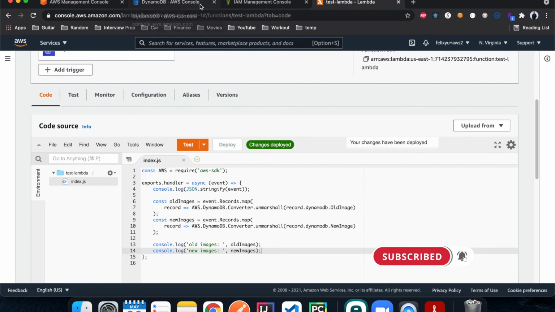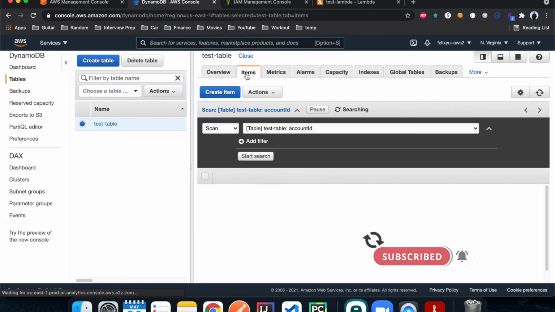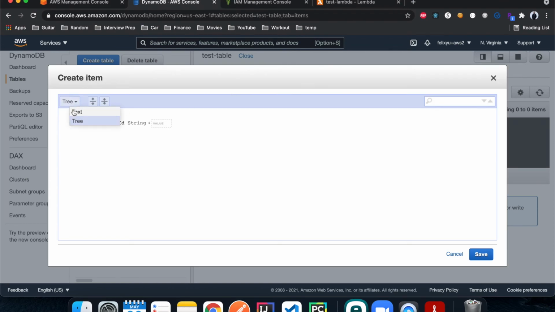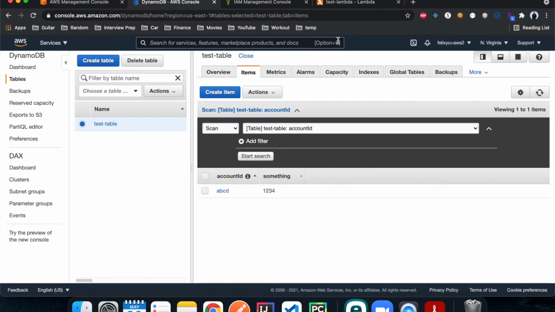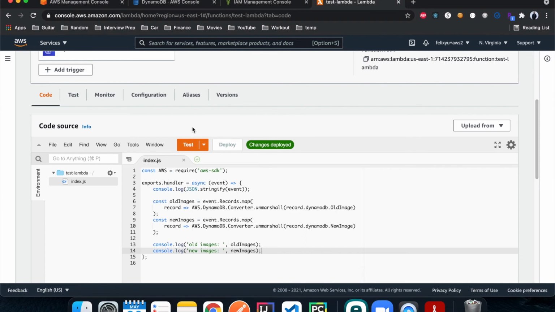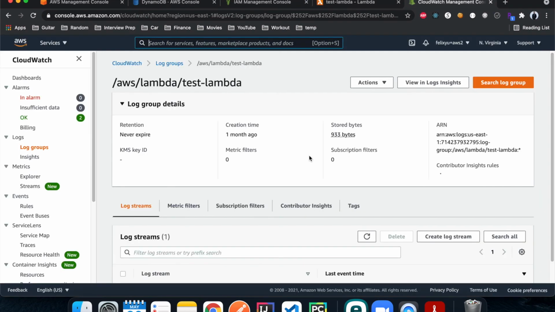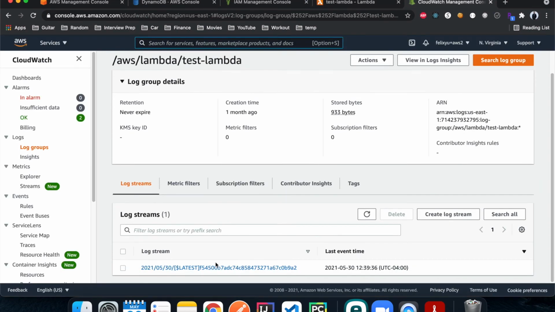And now let's go back to DynamoDB. And then we're going to add an item to it. So hit create, ABCD, something, 1, 2, 3, 4, and then hit save. And then now if I go back to the Lambda function, hit monitor, view logs in CloudWatch, we should be able to see an event.